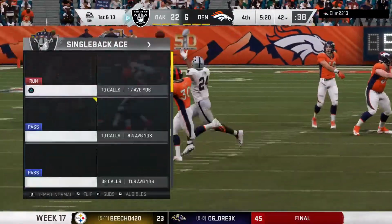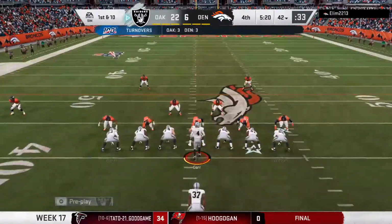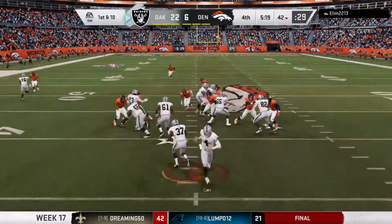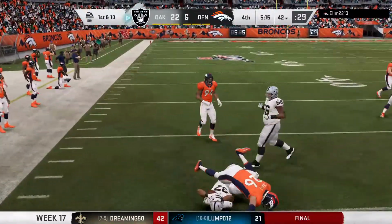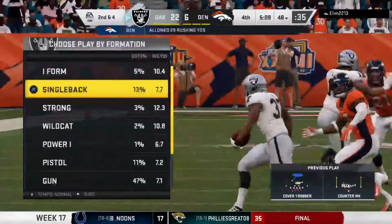He's at it again, Charles. He had the pick six last week. Not a pick six here, but an interception. It's another Oski, because that's the word we use when we intercept a pass. Oski tells your team to rally around and block for you. Now, that worked really well last week because he made it all the way to the end zone. This week, he got the Oski, maybe not a touchdown, but, boy, he's playing really well. It's a 6-yard pickup, and it gets him to 2nd and 4.